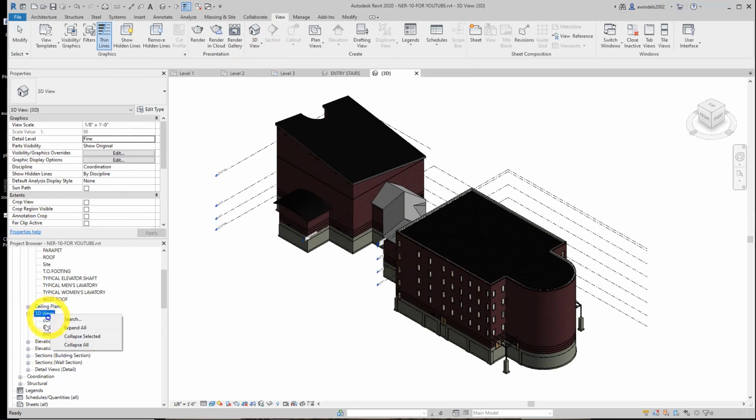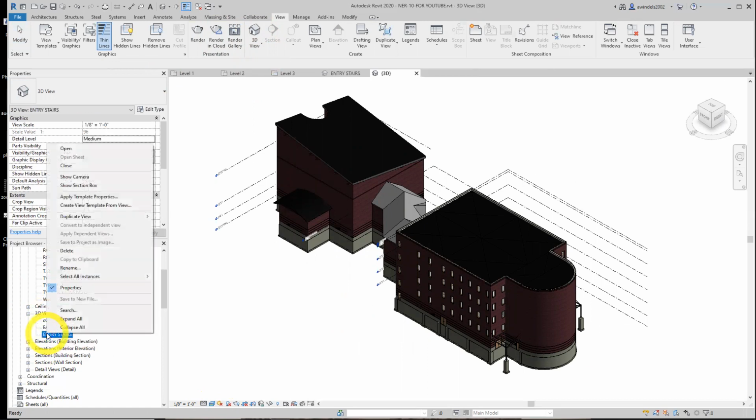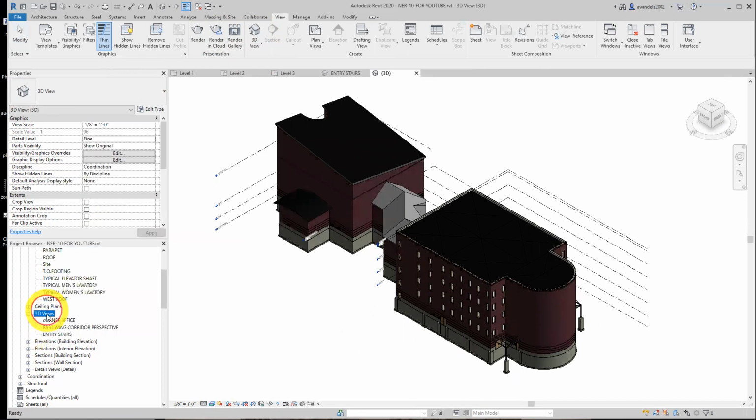There's a way you could remake one by duplicating this. You could potentially show it somewhere else, which is right here. Okay, it's also shown right here.